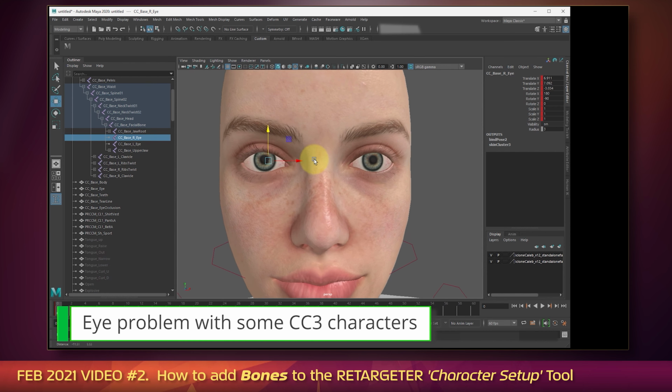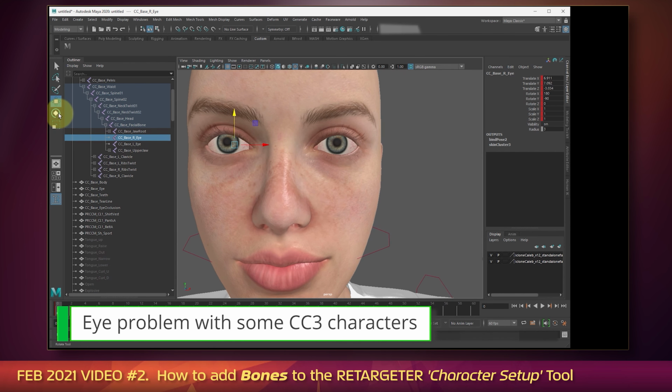And well, it's a signal to you that it's going to be a problem, because if you click on rotate, well, if I just manually change the Y value here, it's spinning around like that. And now if I change this, it's going up and down. If I change this, it's going up and down.